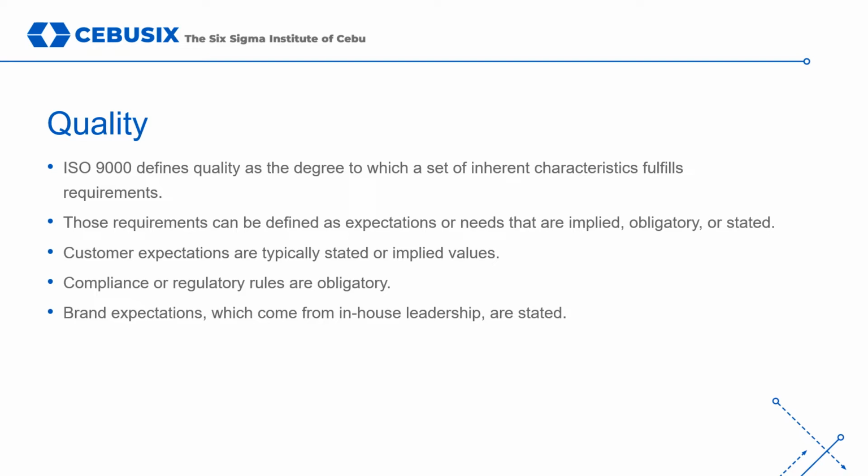It's implied that a customer wants the product he or she ordered. Expectations of delivery speed might be stated in the form of feedback in a customer survey. Then, of course, there are compliance or regulatory rules, which are obligatory. For example, banks must protect credit card information. They are obligated by rules from government and the industry's payment card information data security standards. Similarly, healthcare organizations must protect the confidentiality and security of patient data. They are obligated to do so under the Health Insurance Portability and Accountability Act, or HIPAA.